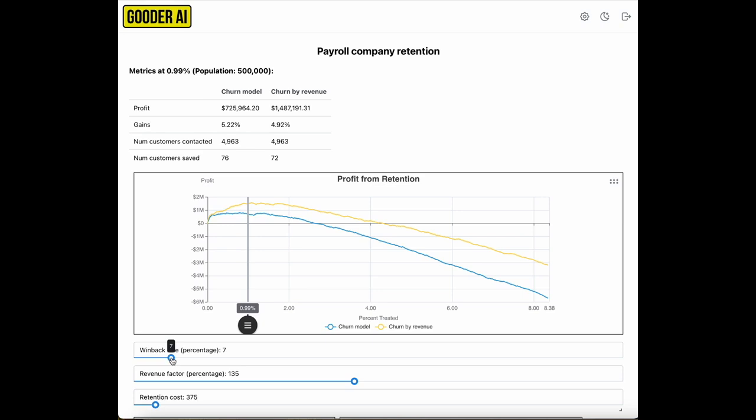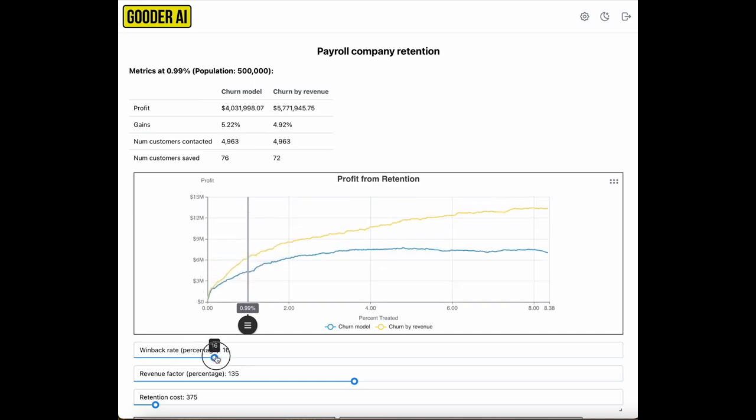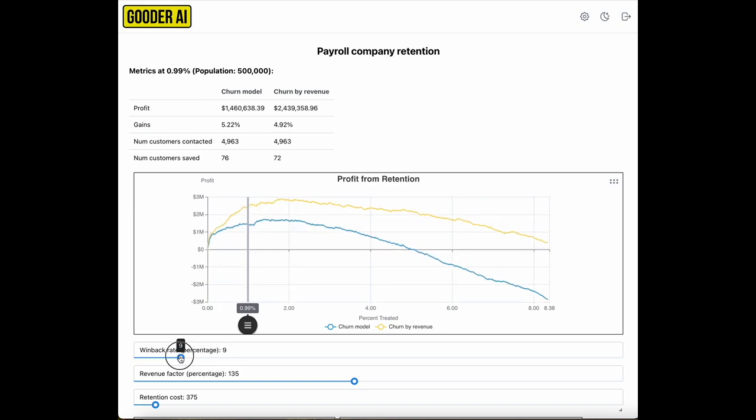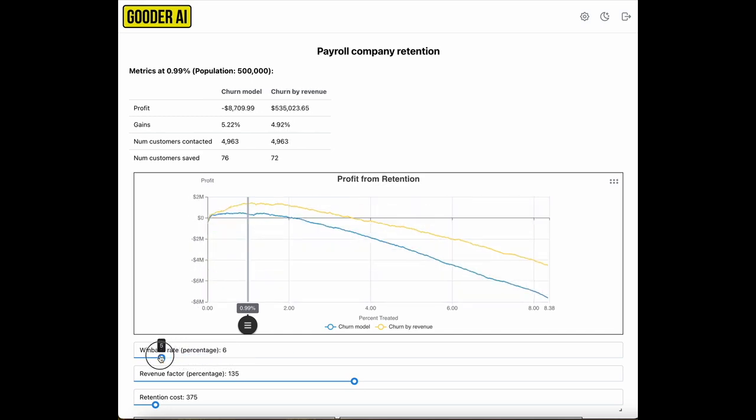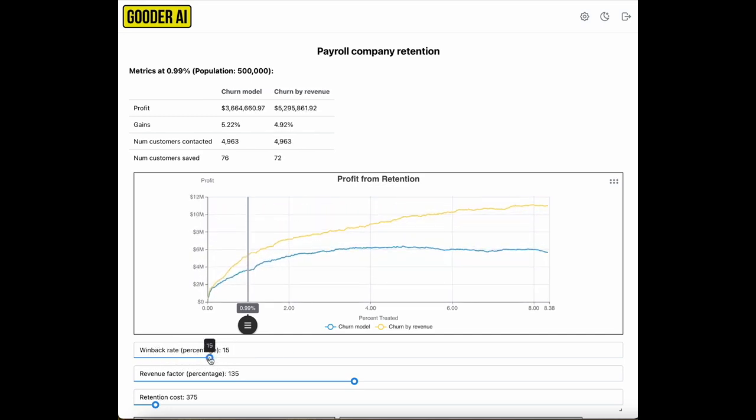And then accordingly, when they do apply that treatment and they fly over to the corporate client and wine and dine them or what have you, whatever the treatment is, if the prediction was correct, which it is sometimes, but not always, what are the chances you'll win them back? Well, 7% may be pessimistic. And we want to get some empirical sense of that. But before we really know, because it's a moving target, we're not sure how we're going to wine and dine, what the treatment's going to be, but get a sense of how big a difference it makes. So this is the win-back rate.